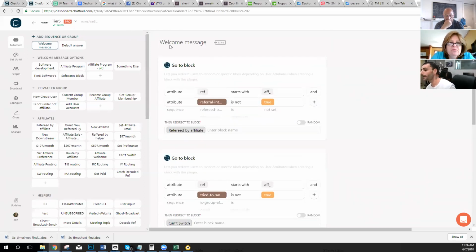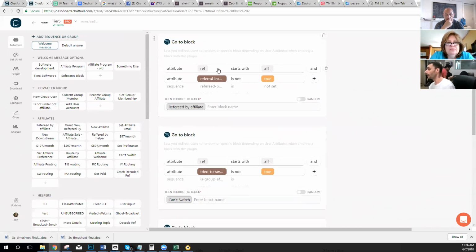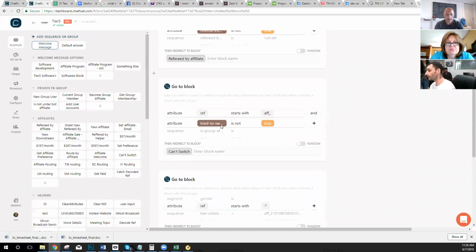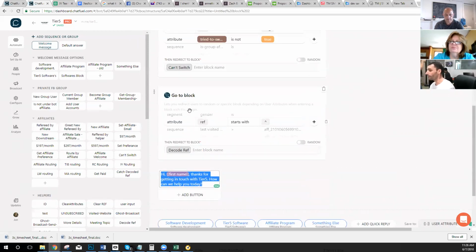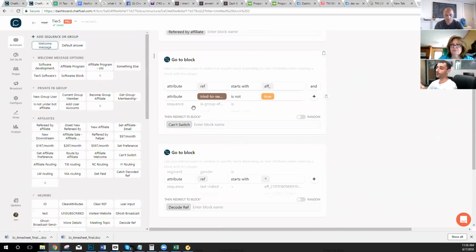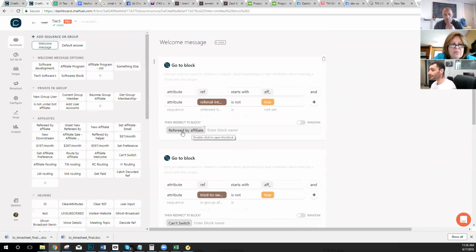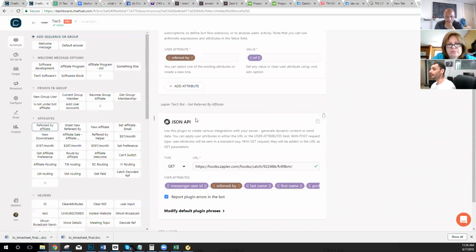So this is essentially a welcome block. This is whenever somebody first comes into your chatbot. When a new user comes into your chatbot, they're going to go right into this welcome message. What I'm doing first is looking at some data that's coming into the chatbot and deciding whether I want to route them out of this block and put them somewhere else, or if I want them to see a welcome message. If I decide, based on some data I've given to the chatbot, that I don't want him in this welcome message, I might send him somewhere else because I realize he came into the chatbot on an affiliate link. Because of that, I want to send him over to some other block that isn't a standard welcome message. It's a way for me to tag that he was just referred into my chatbot by a person, and route him where the affiliate has told me they want their users routed, which is called the affiliate welcome screen. So you can see a really good example of blocks and conditions.